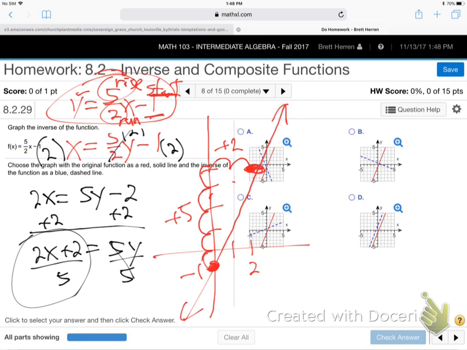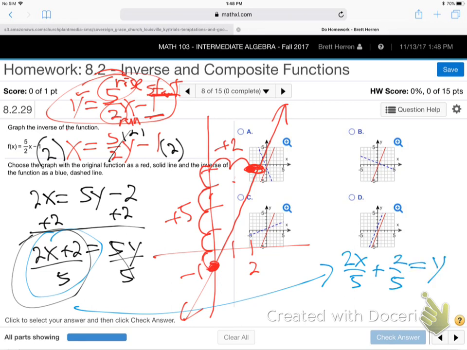How do we graph the blue one, though? It's a little more tricky. Well, you're going to need to divide both those. So in other words, you're going to need to put the 2x over 5 and the 2 over 5 separately. Like that. And then you start at this point. How do you start at 2/5? Well, it's just multiple choice. Just guess the best you can. 2/5 is about a half, right? So it's about right here.